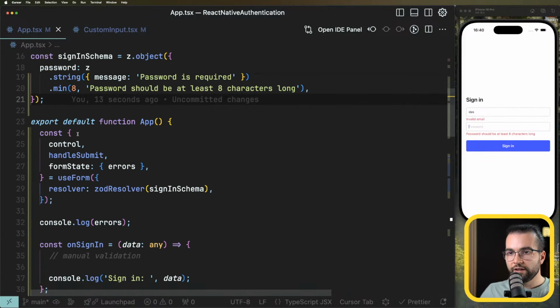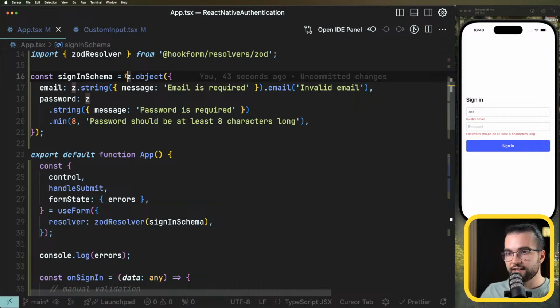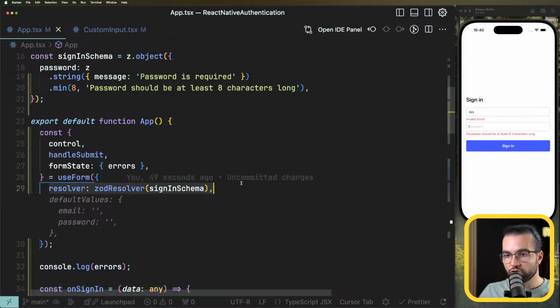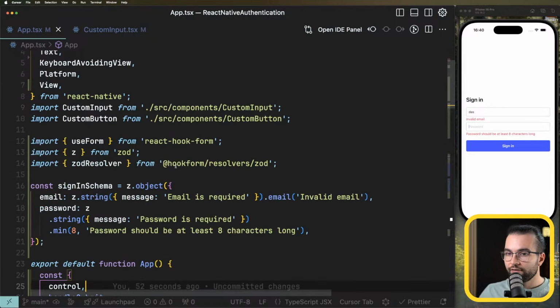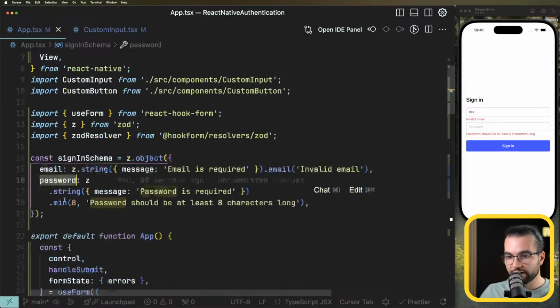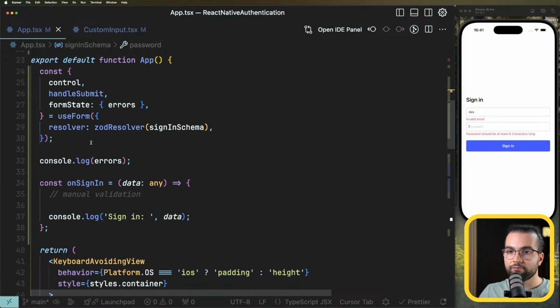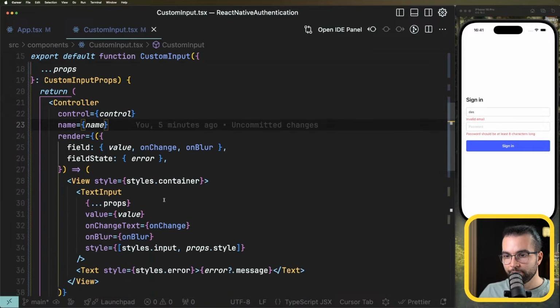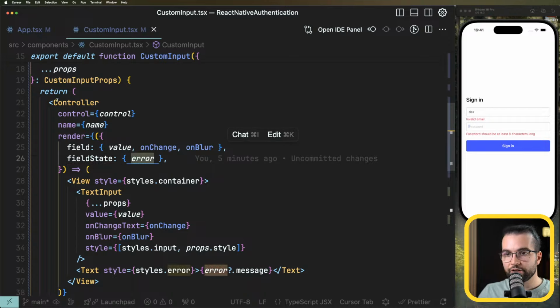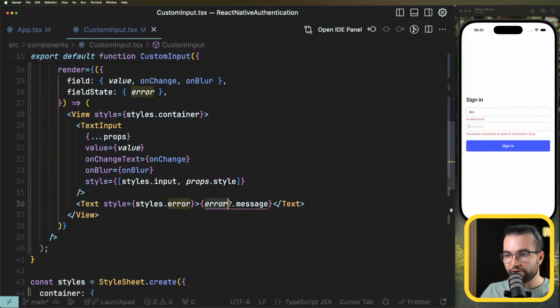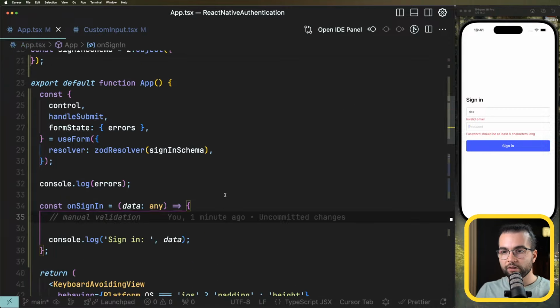All right, so this is our basic Zod validation. We just define the schema with Zod, and we send it to our form as a zodResolver. That's it. The validation is going to apply, and the errors that the Zod schema is going to throw on different fields, we can hook into them by getting the errors from the form state, or by getting the field state error on a controller, on one individual field. And we can work with error.message as normally.